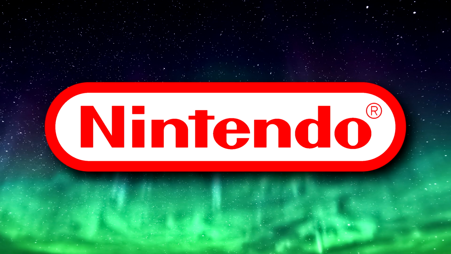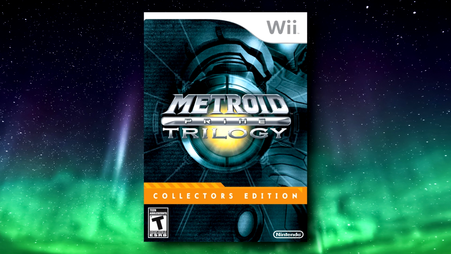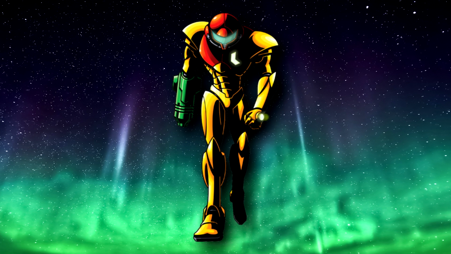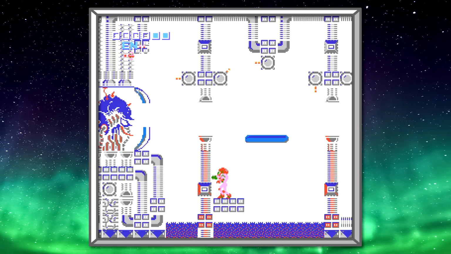Metroid II was developed by Nintendo R&D 1 and initially released in North America in 1991. A sequel to the original game on NES, and following the Prime sub-series on the official series timeline, Metroid II follows up on the events of the first game. The bounty hunter Samus Aran has successfully derailed the plans of space pirates on the planet Zebes to clone an army of Metroids for use as bioweapons.